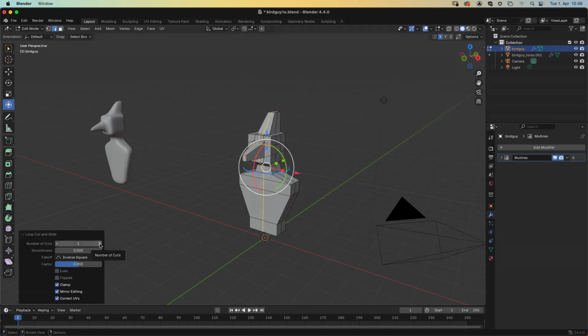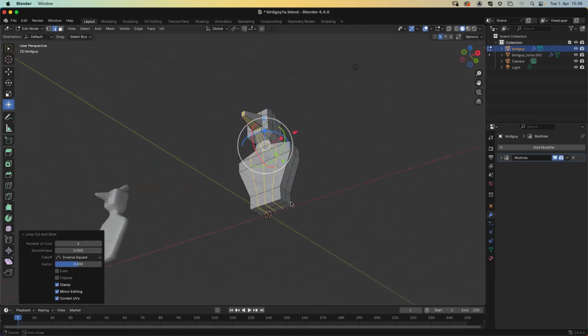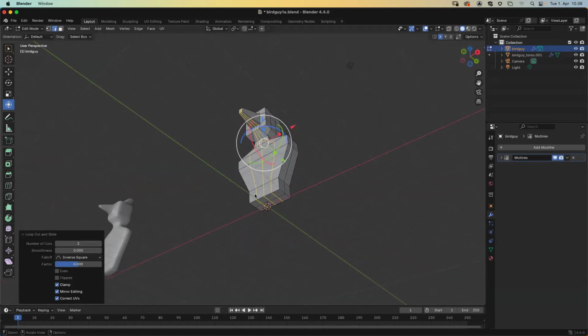And I want a bit more cuts here. So 3 cuts. Why? Because I talked about the crotch earlier, like the space between his legs. So now I will be dragging his legs out of here and here.